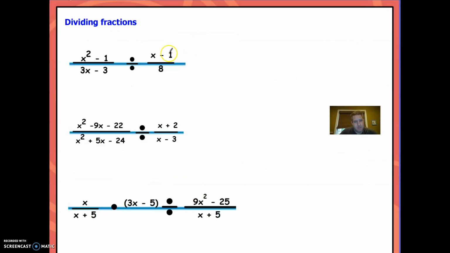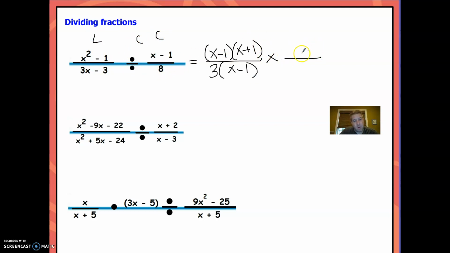Okay, so that takes us to the end of multiplication. Now, division is not going to be a whole lot different. It's going to be the same first step as we did on the warm-up. So I'm going to factor just as I did before. So this is x minus 1 times x plus 1. Difference of squares. And then 3x minus 3 can be factored, the 3 out, which is this. Now, leave, change, change. I'm going to change this to a multiplication problem. I'm going to change what used to be on the bottom, now put it to the top, and take the top and put it to the bottom.